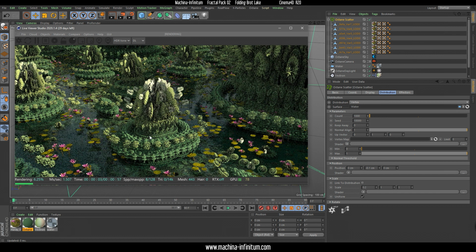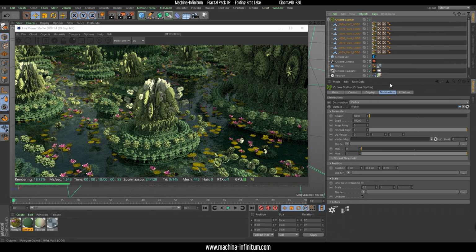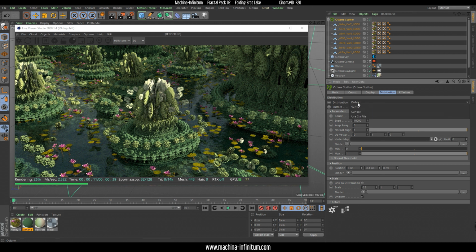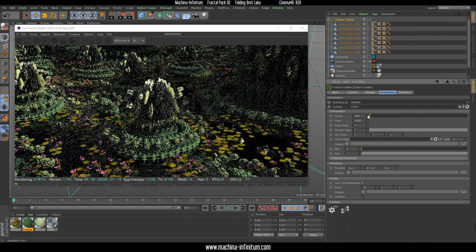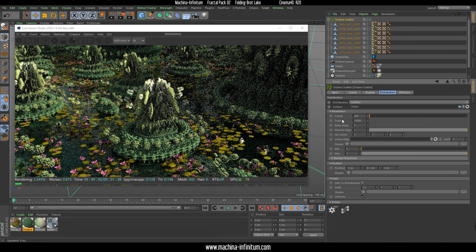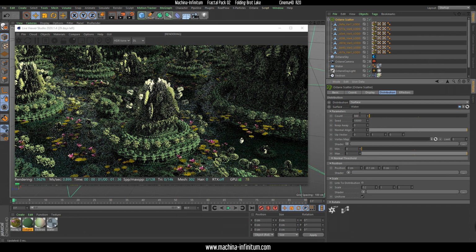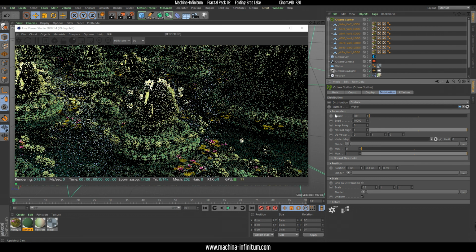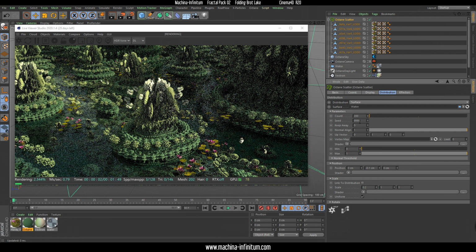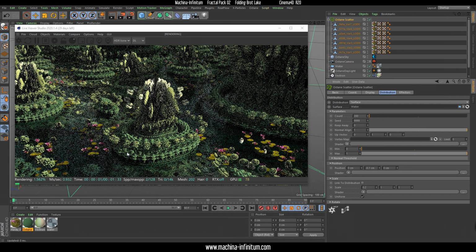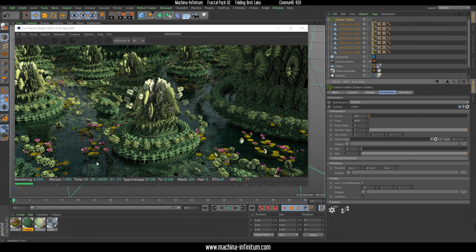And we already have something looking cool. Maybe too much, so you can of course decrease the count here. And I don't like the vertex displacement distribution, so I'm going to use the surface, and let's decrease that like 300, even too much, 200, and change the seed. I want to fill this space here, right there.